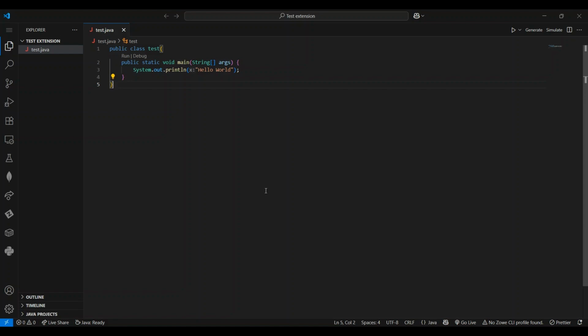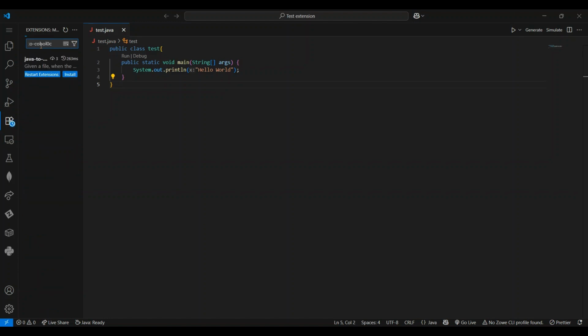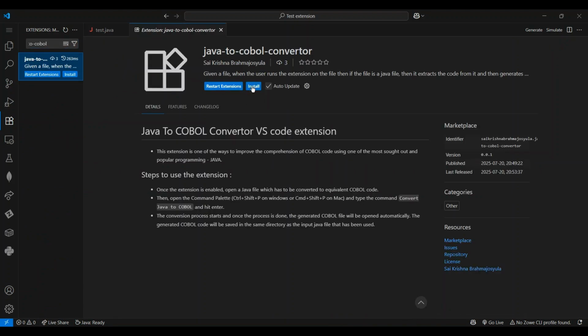Now coming to the extension part, the tool is published as a VS Code extension in VS Code Marketplace. To download the extension, search for the tool name, and click install.